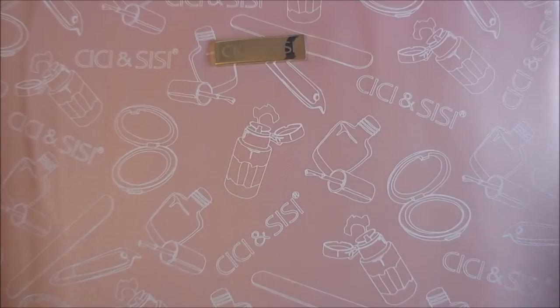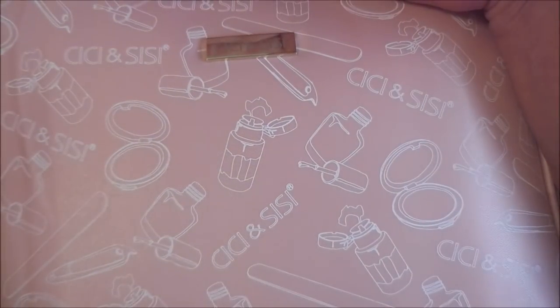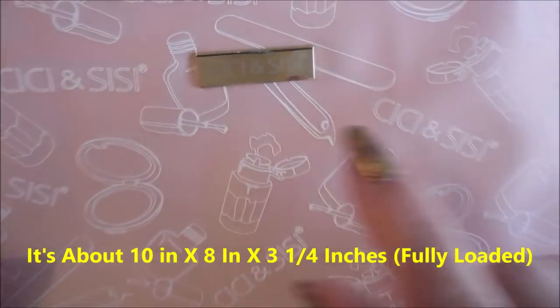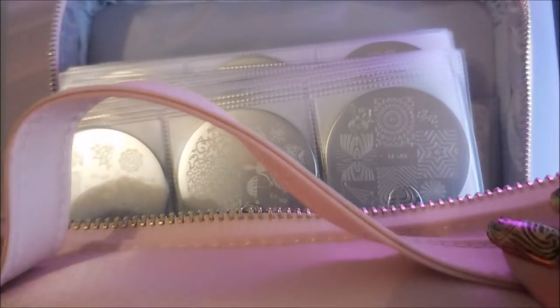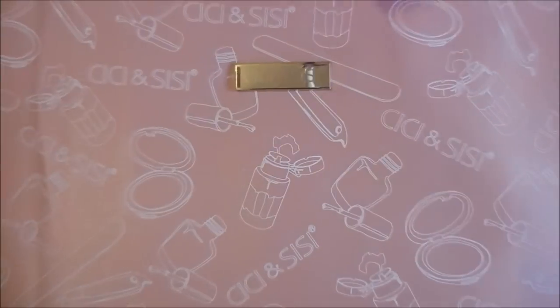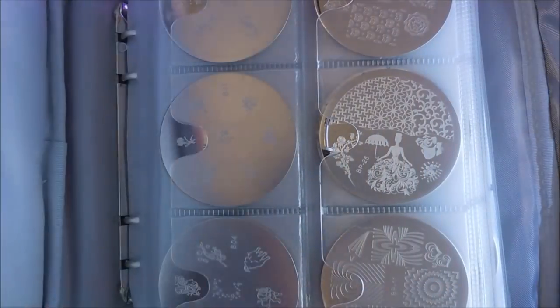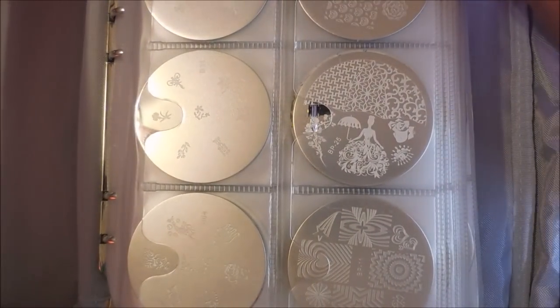I can't scroll out and show you how massively big this is — I'll get you some measurements, I promise. It's got a cute little gold tab, a nice little handle, and the zipper on this rascal is substantial and beautiful. It's got two nice little pull tabs. This is not something I would just be running around carrying by the handle — this thing is packed with all of my little round plates.